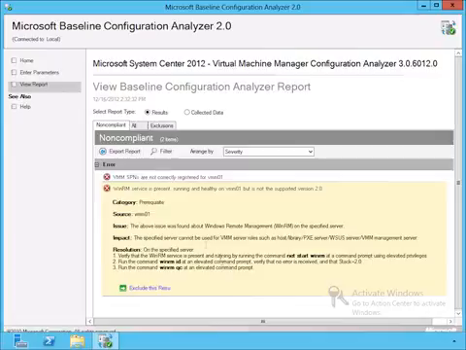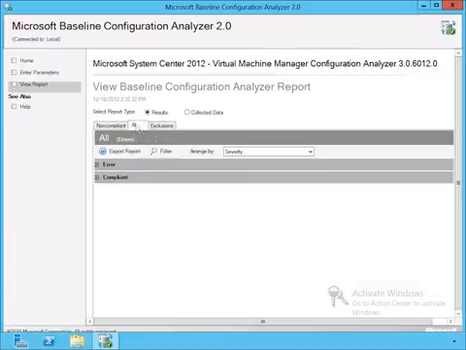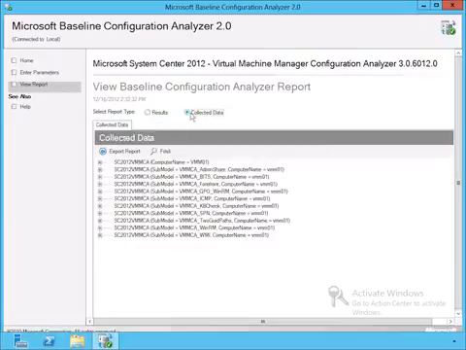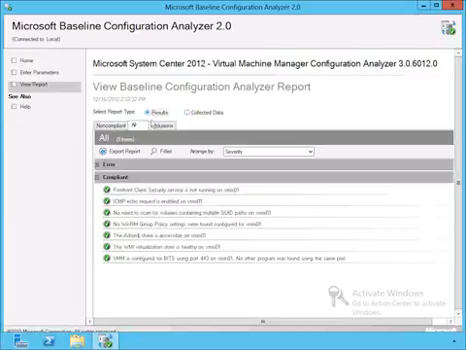Now if we want to take a look at all of these reports to figure out, okay, these are my errors, do I have anything that's compliant, I want you to click on All here and you'll find that it brings you another node that says Compliant, and that gives you, with green checkboxes, what you've actually done correctly. You can obviously filter this, you can arrange it, you can take a look at exclusions, you can look at all of the collected data. So again, it gives you a lot of granularity, and it's very cool because it allows you to measure your environment against Microsoft best practices.